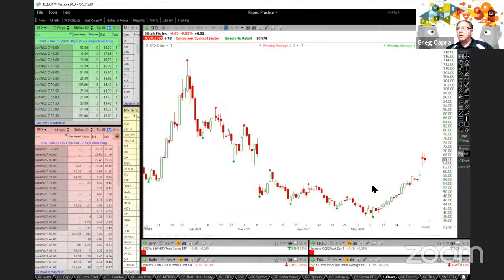Let's go to the daily chart. So it's a little short-term extended, Miguel. And you didn't say whether you're looking at this as a swing trade or a day trade. Just throwing out a symbol doesn't tell me what you're looking to do. But it had a nice run and it gapped up, kind of what is called an exhaustion gap. And it gapped up into this resistance over here.